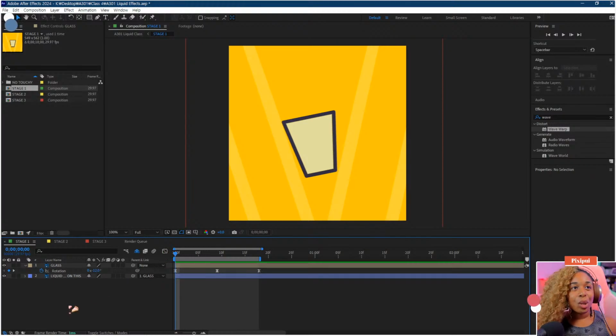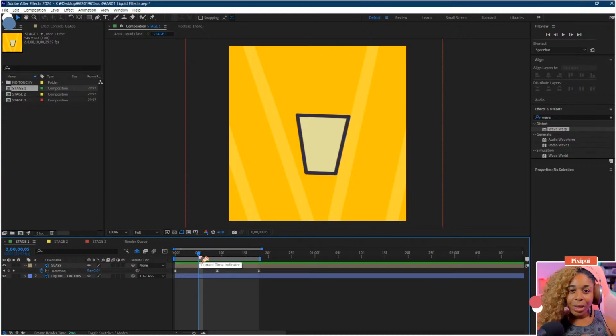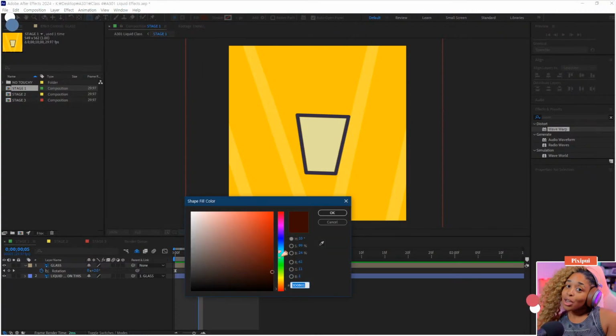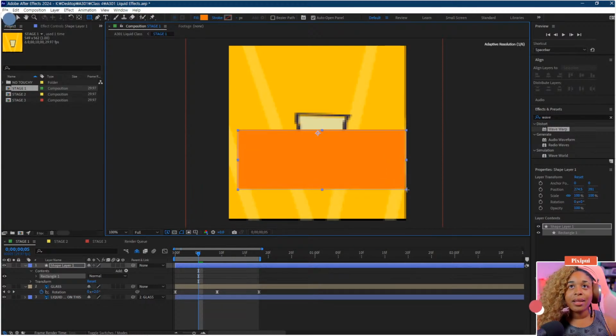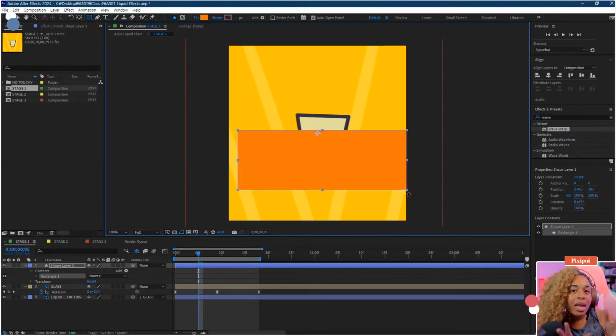That's very, very true. So for us to add some liquid, the first thing we have to do is grab a square. Or it could be any shape, but maybe a square is a bit easier. Let's head on up to the top, to our rectangle tool. We can grab any color we like. We could go for something liquidy, or I don't know, orange juice. I feel like it might merge with the back of the screen a little bit if we make it too yellow though. There we go. And I'm going to click and drag over the top. Doesn't need to look like it's fitting within it.